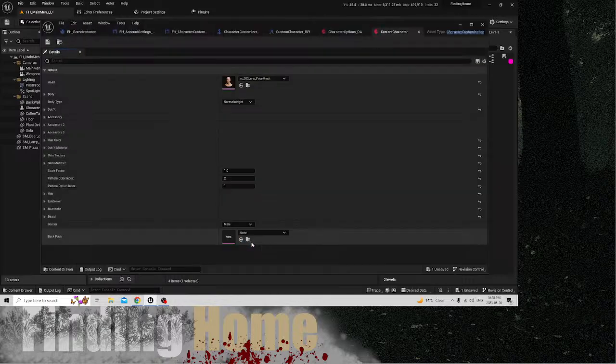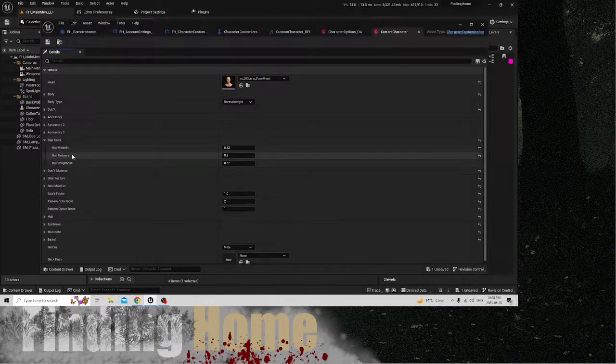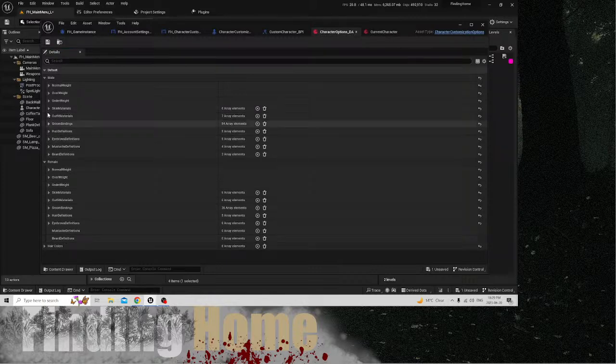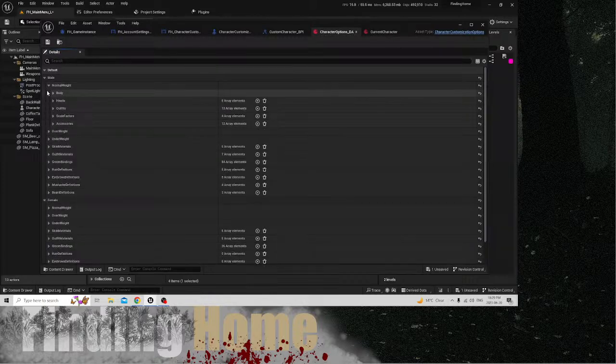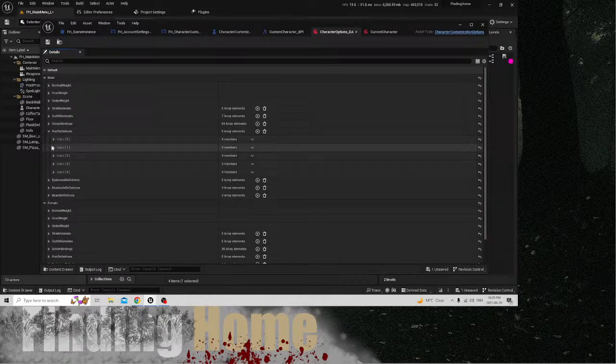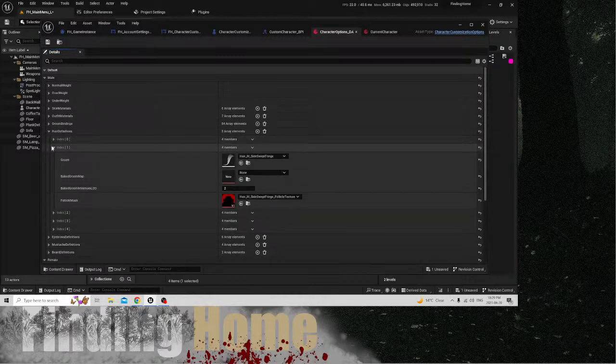So when I go into our hair color options, there's melanin, redness, and roughness. Like I said, not too sure because it's actually using grooms, right?